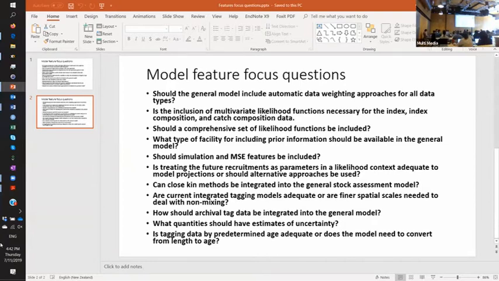So why would you think that fishing mortality would be continuous during the season while the length frequency was taken at the start or the end of the season? Because you'd think that the fishing mortality might actually be different in different parts of that season. So then it would affect the length comp. So, I mean, what are you trying to gain with this?